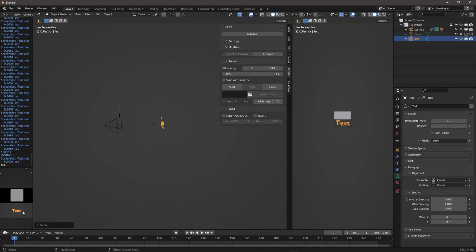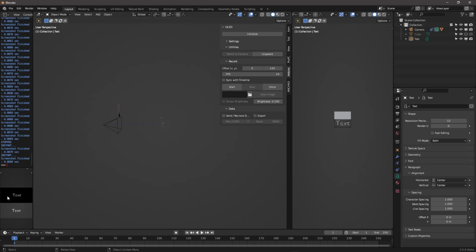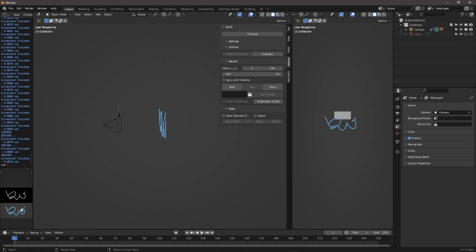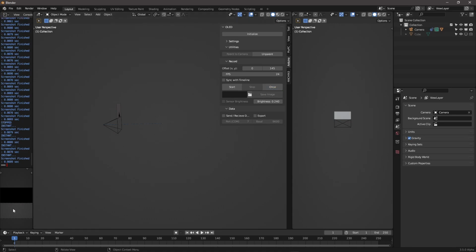Have the text. The text has no shader, but it should give me some data. And here we go, my text is already there. So any kind of object, everything that's actually under this camera in this view is going to show. Maybe if I even draw some stuff here, this is going to draw. It's drawing it, which means it's really drawing exactly what's going on here. It's a mix of what's in the camera and what's on screen.